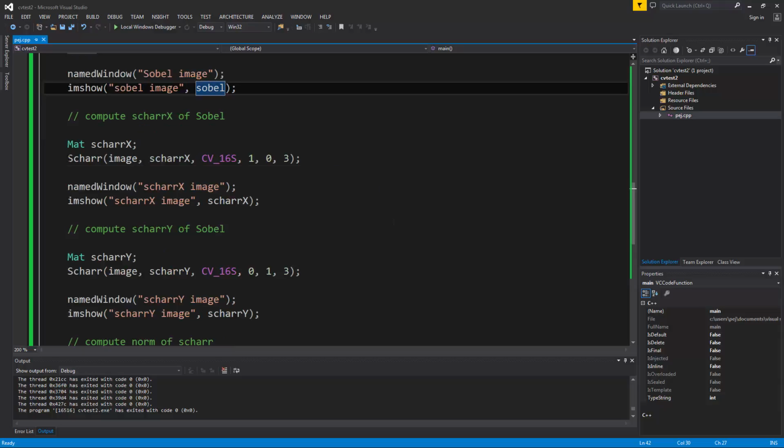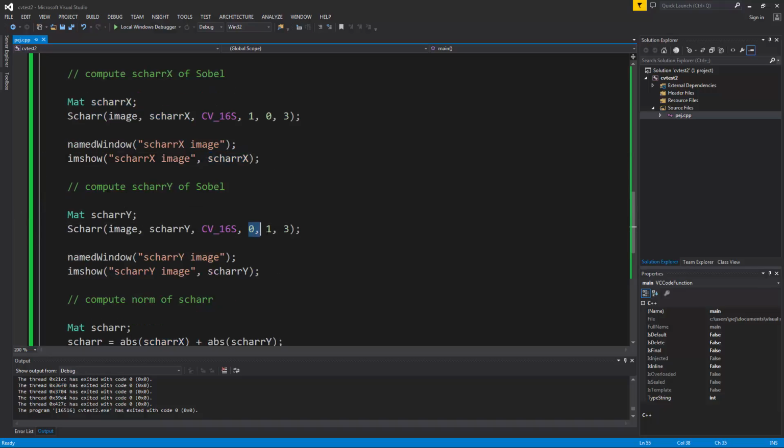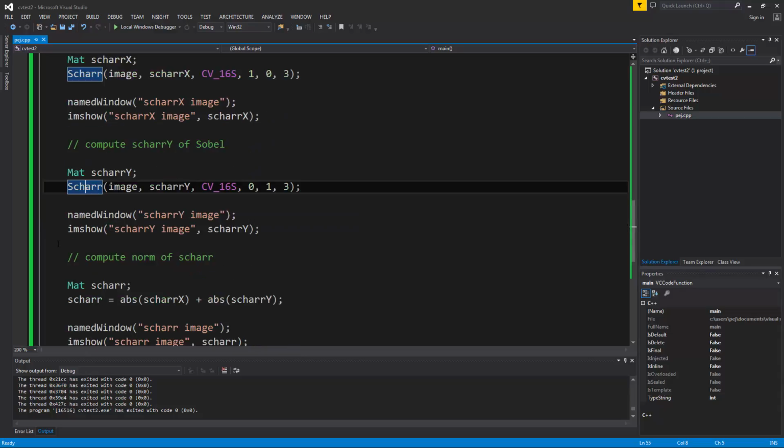We can use Scharr, or Sobel Scharr, instead of the Sobel command. Here it returns the optimized Sobel algorithm. Okay, we have to define some new variables of class Mat for the new results. Here, the image and a new variable for the results in the X derivative, and the size of the window, and we will show it in this window. And for the Y derivative, we write 0 for the X part and 1 for the Y part, with the same command. Okay, and we will show the result in this window.